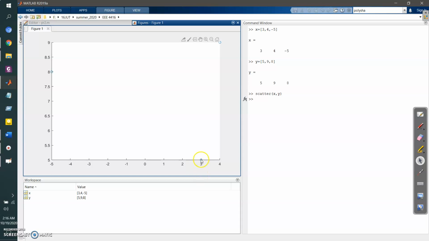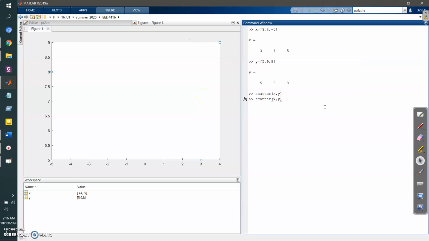So this is my point, this is my another point, and this is my another point. So this is a bit hard to visualize. Let's do something like this: x comma y, then write something like this, fill. Okay, now as you can see, you can visualize the change automatically here. It has been filled like this, so it is actually better to understand.